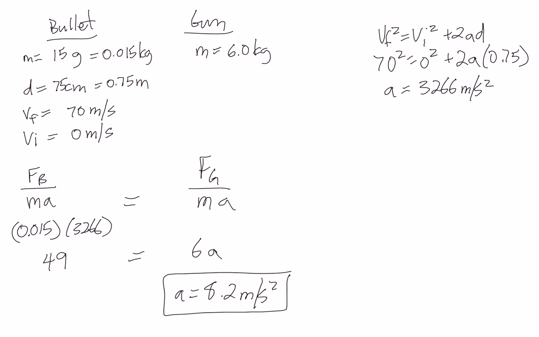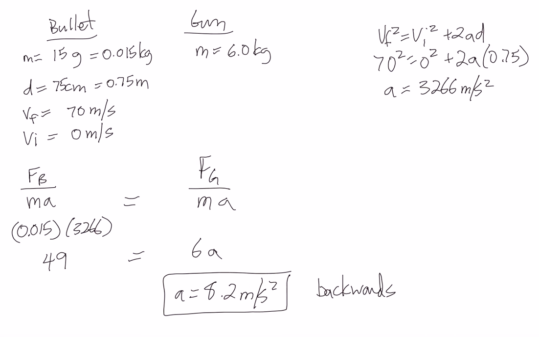Okay, so you can see the concept here is we calculate the force of the bullet, its mass times acceleration. We know that Newton's third law tells us that the reaction force will be exactly the same, so we know it's 49 newtons as well. So if we go 49 divided by the mass, we can calculate the acceleration of the rifle. So the rifle is going to get kicked backwards at 8.2, so you can write it as backwards or negative or however you want. So the bullet is getting shot forward at an acceleration of 3266, and the acceleration of the gun is 8.2.